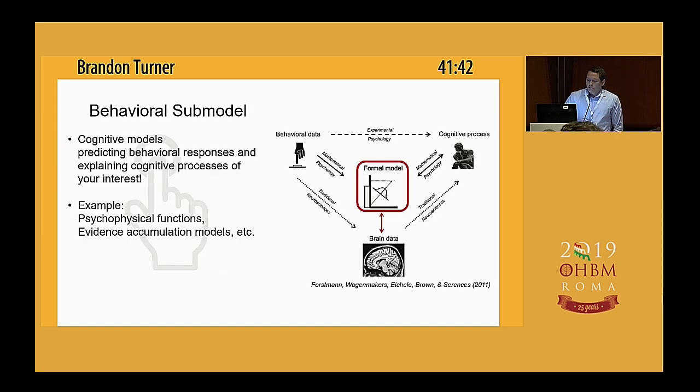So once you have the neural data specified, you need to move to the behavioral part. As I mentioned earlier, you've got these cognitive models. There are a bunch of them out there. You can do this, again, fairly agnostically. There's a whole field called psychometrics that does this, where they're not really connected directly to a process account of a decision, but they can still be used to relate the experimental design variables to the choice that you're observing. And so those are great.